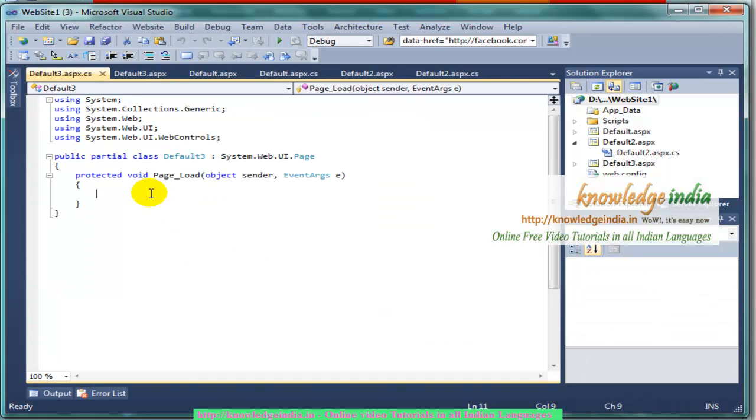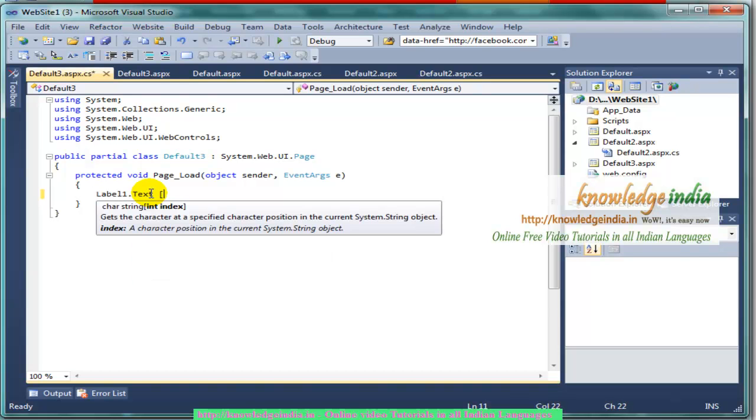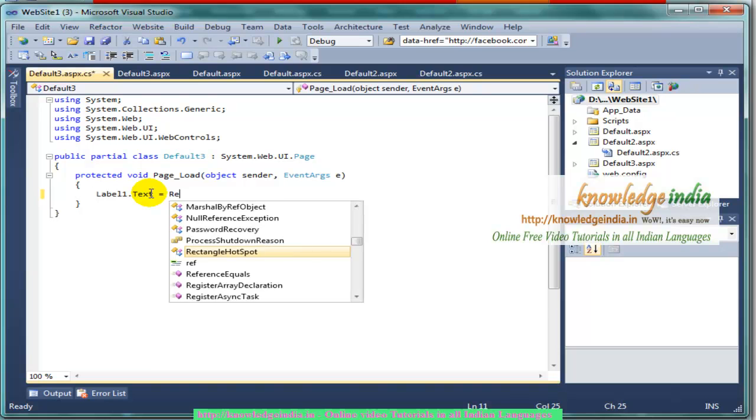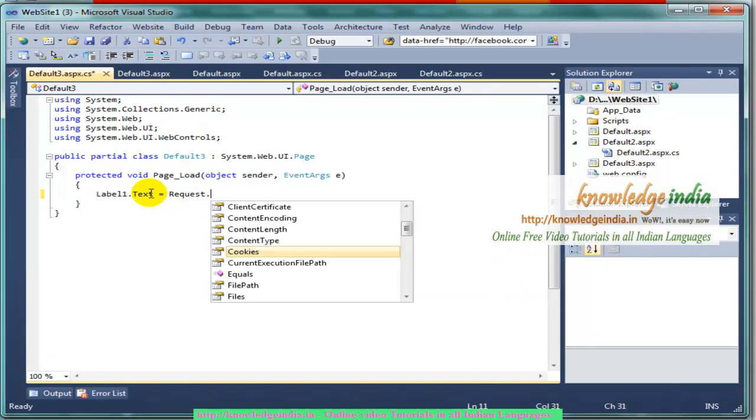So you have to use the request object dot, our query string will be in this. Then it asks for int index or the string name.